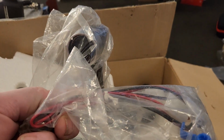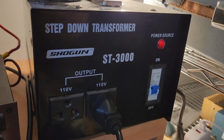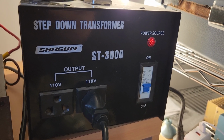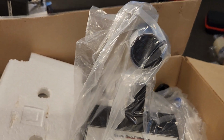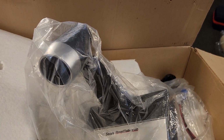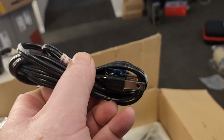You could run these radios off DC as well as running them off 110 volts. Dale, just something to be noticed, this is 110 volts. For people's information, these little Shogun ST3000s cost us about $100 off eBay, about $120 delivered to your door. When you've got 110 volt radios, I highly recommend not doing the big conversion unless you're really anal, because then you have to think about the clock. I keep mine at 110 volts, but we've done mods for people to convert them over to 240 volts, with all the fuse connections and the original 110 volt cord. And that there is 110 volts on the plug.